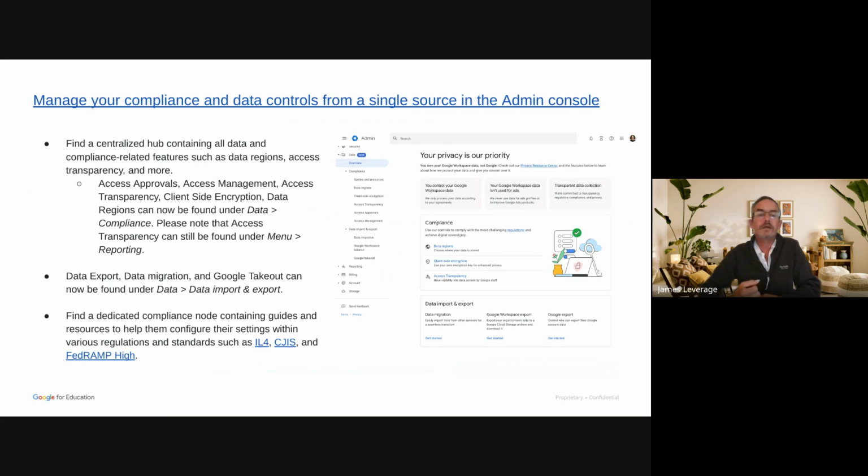You can look at things like your client-side encryption if you've got that set up, transparency, but it also shows you all of the data controls that you have when it comes to Google data import and export. So this is things like Google Takeout, who's got access to it, and things like that. Again, it's a bird's eye overview of your data control so that you've got privacy in mind. So another really useful addition to the admin console.